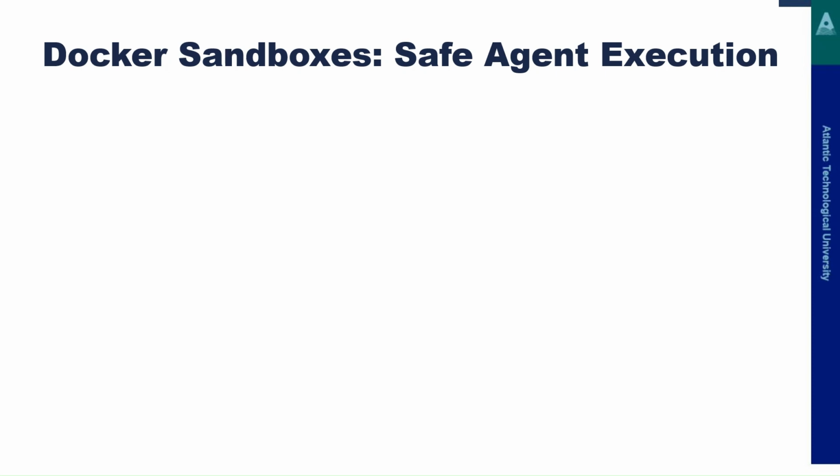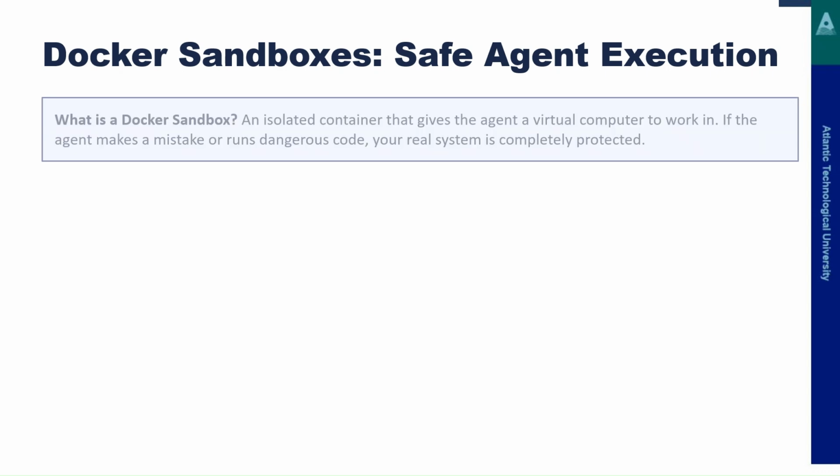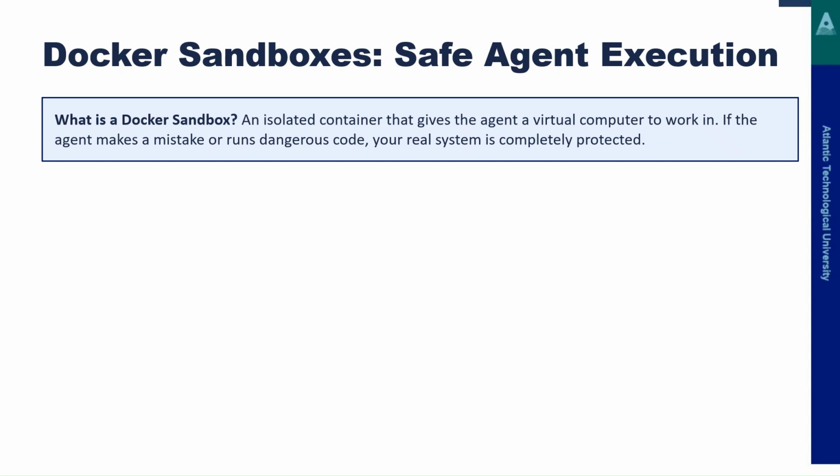Another thing we will talk about in terms of trying to be safe with these agents is, when the agent is executing, to basically have it in a sandbox environment. So what is that? Well, Docker is a product where they have Docker Sandbox. It's basically an isolated small computer that is running on your host computer. So essentially, if the agent makes a mistake or it runs any dangerous code, your actual system is completely protected, so it can't destroy your system.